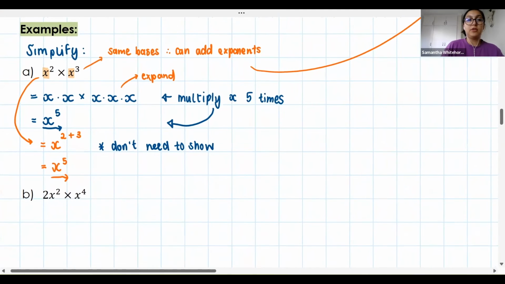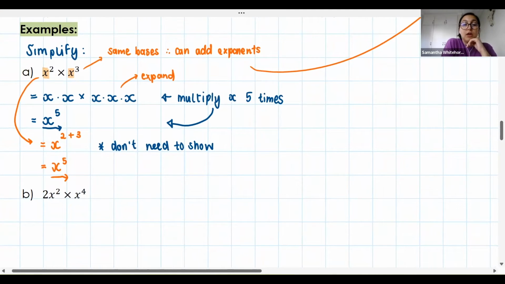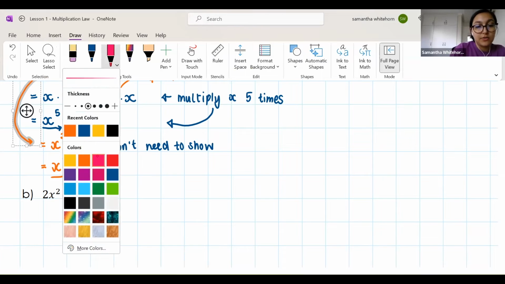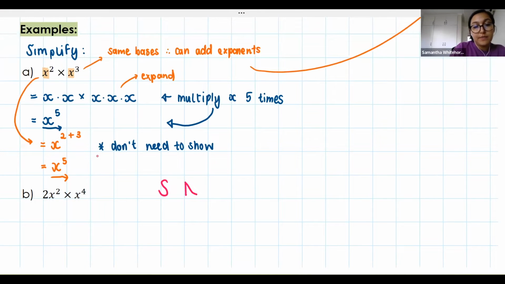All right, so if we have a look at something like question 2, we need to apply the same thing. Now, remember guys, when we are multiplying, we can always apply SNV. If any of you have forgotten what SNV is, I'll write it out for you, so don't stress. SNV represents signs, numbers, and variables. Basically, if you do your multiplication or your division in 3 steps, you will correctly multiply or divide anything that you're working with.